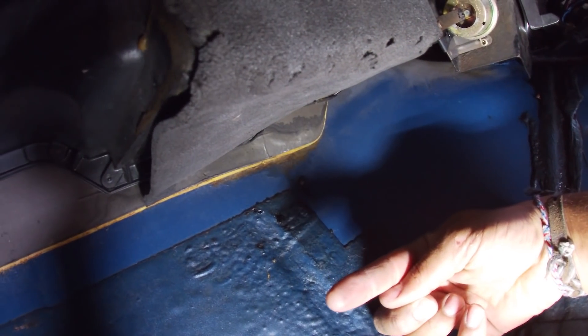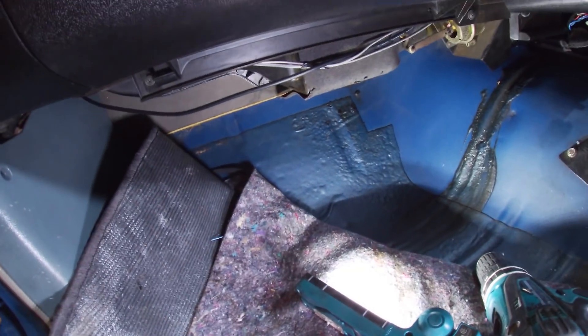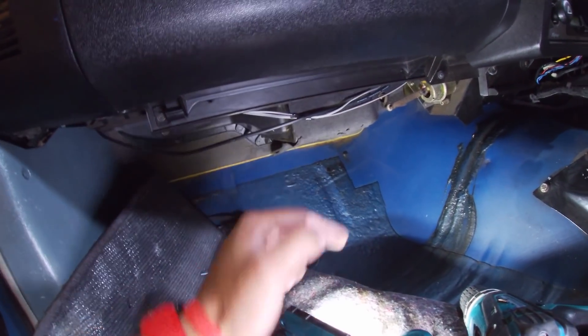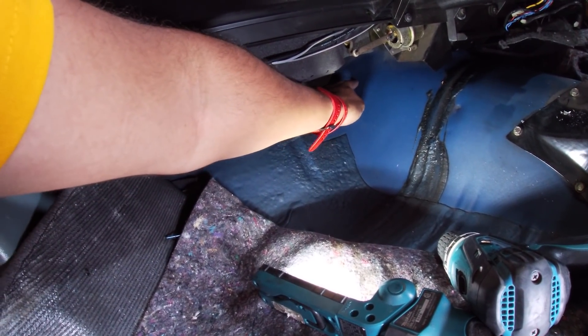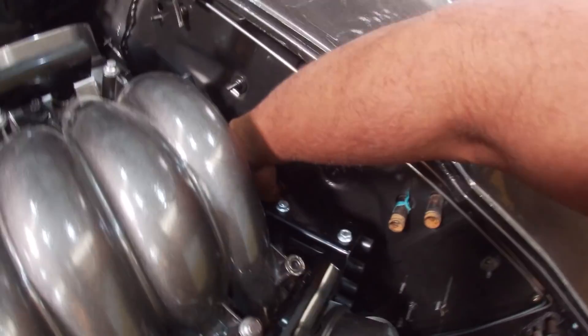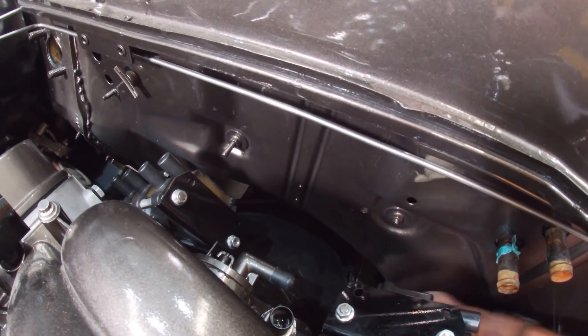The loom will most likely run across the back and up, and the ECU may be mounted somewhere in this area — the owner mentioned the glove box is also an option. We might even mount it on the floor panel and fabricate a false floor over the top, which is another common approach. There's not a lot of room because of this giant heater and air conditioning box, so we have to work around it. I'm going to measure up quickly and make sure the test hole location will line up on the engine bay side.